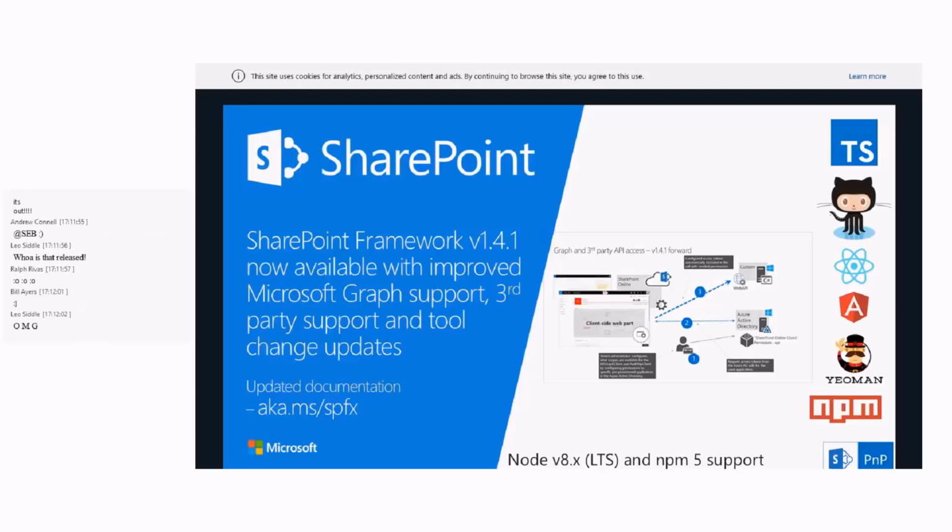The second big thing, finally getting there, and the fix was quite small, but it's finally there, is the Node LTS support. We were in a funny situation since late November or early December where we were forced to guide people to install Node 6.x, which wasn't optimal at all, and the fix for that issue has been delayed for quite a long time because the release of 1.4.1 has been delayed for quite a long time. But now, starting with 1.4.1, which is coming out really soon, we're planning to get it out potentially today.